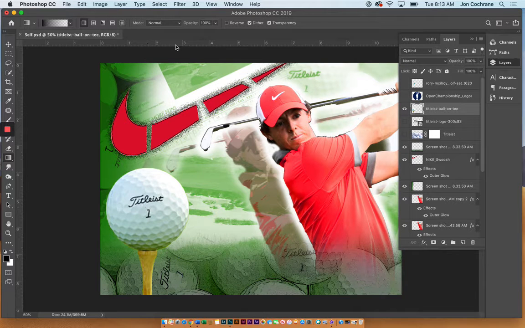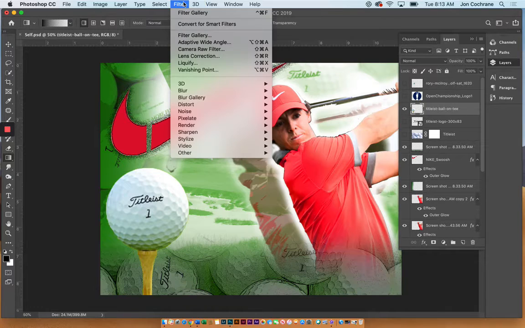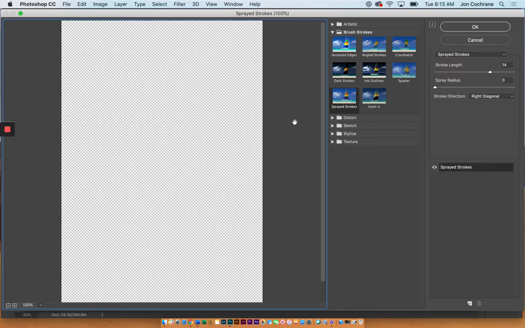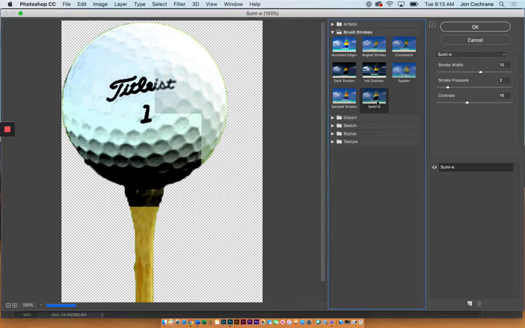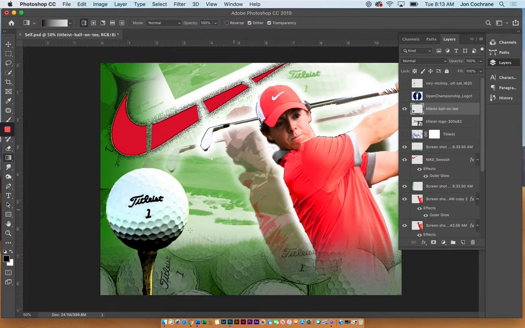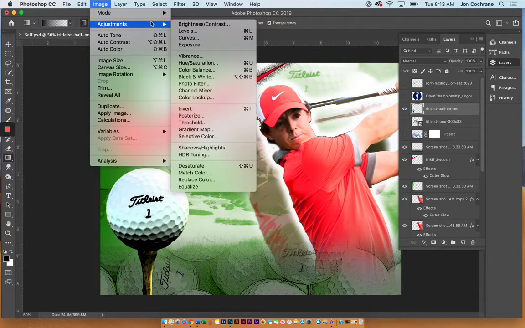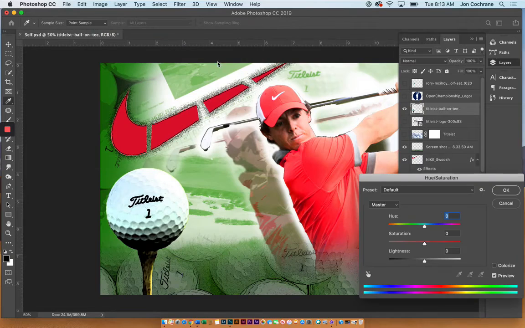Now, when you look at it, you should be able to identify that it has been edited with a filter. And so I'm going to try something like this one here. Okay, so you can see clearly there's a filter added to it. And then I'm going to go image adjustments and hue saturation. Now, I talked about this in my other video here. So when we colorize it, watch what happens to my saturation. See how the saturation goes way down? So I want to boost that some more, and then I'm going to make it more of a green.